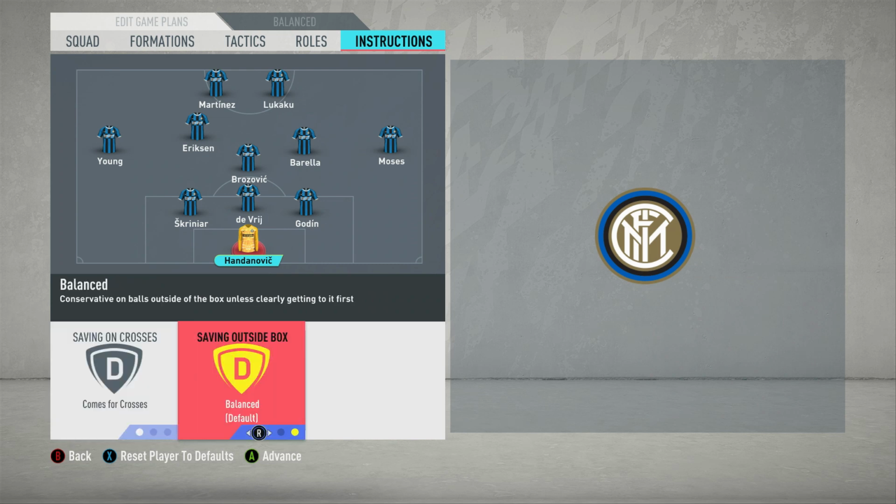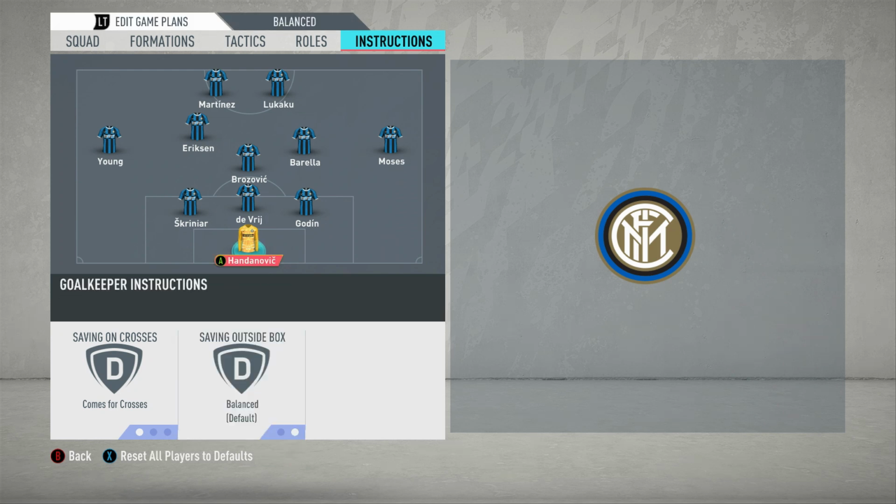And saving on the box, outside the box, keep it on balance. Inter Milan don't play a tremendously high line, to be honest with you. They don't have to instigate an extreme type of press because that's not how they play. So there's no real need to change him to a sweeper keeper. If you want it as that sort of extra layer of protection, then you can do that, because if you want to be better safe than sorry, then that's fine. But balance you will get away with because it won't really be much of a problem.